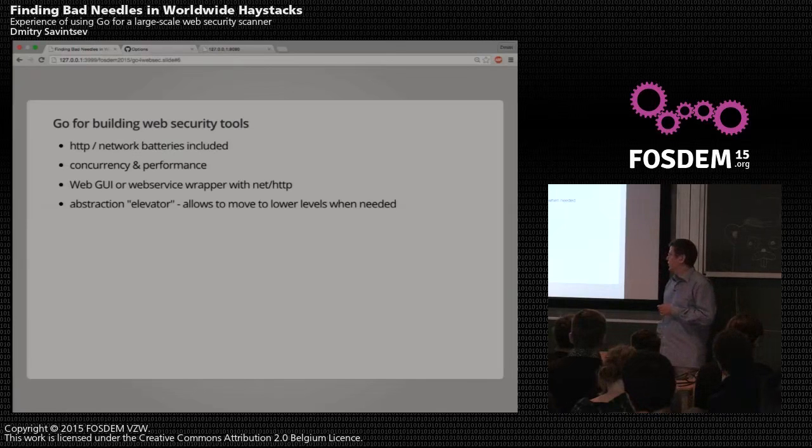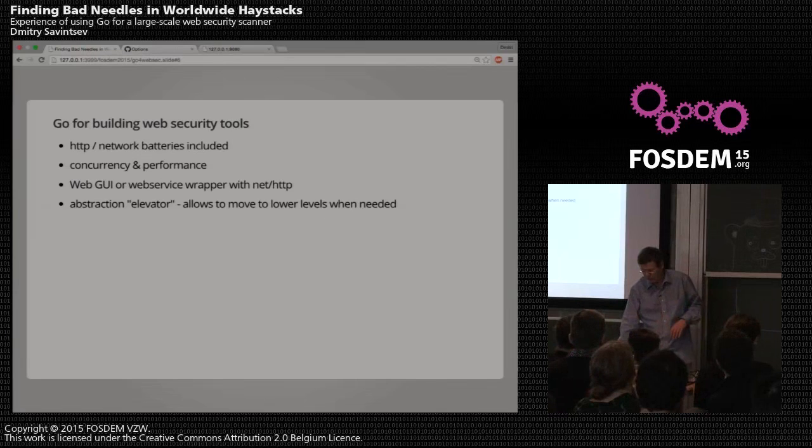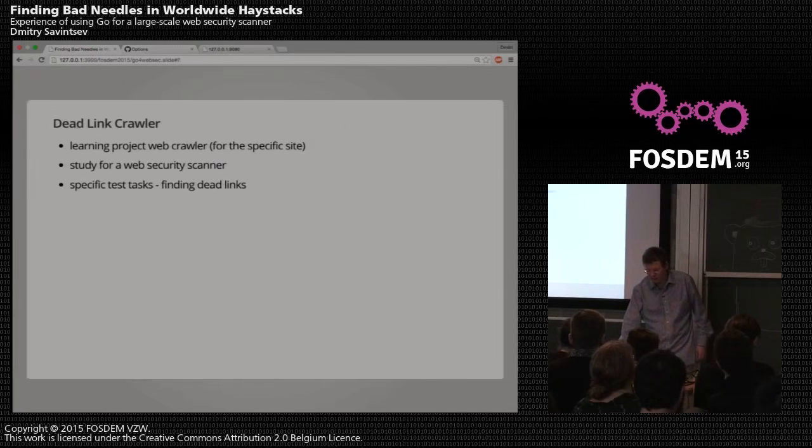And especially for the security tools, where I think Go provides a feature that I call an abstraction elevator. So you could change the level of abstraction. You could normally program at a relatively high level, almost like with the scripting languages. But if you need to go further down, you could go all the way to the packet shifting or to those network primitives and rewrite or modify them. So at times it comes in handy.